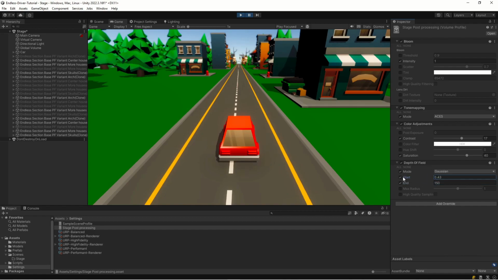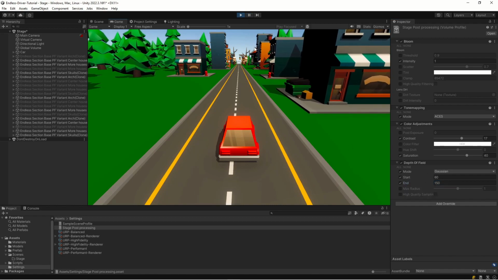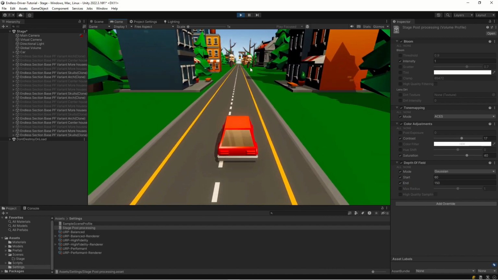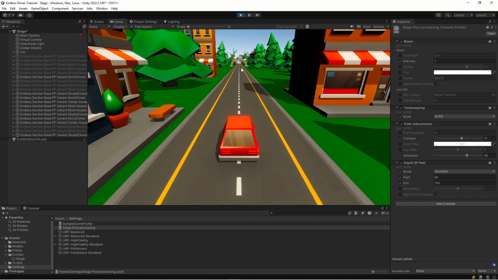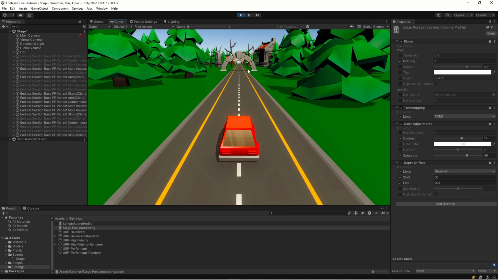So the start is where, logically, it should start and where it should end. We want it to be quite far ahead of the camera. We don't want to blur this section, we just want to blur the last part of it. So 60 is the area here, and then where is it going to end at? 100, 150, it doesn't matter because we only see a certain section. So I think 60 and 150 will be good. Then we are blurring the focal point of where the player is looking, which makes it look a lot better.